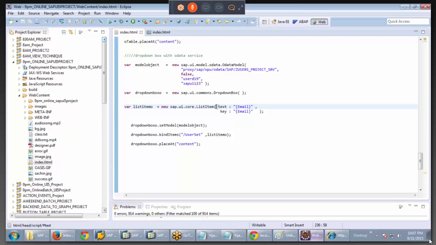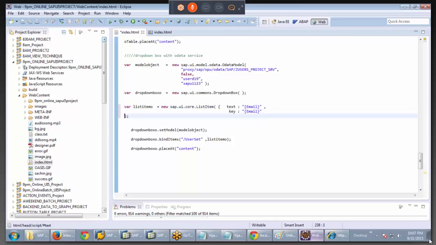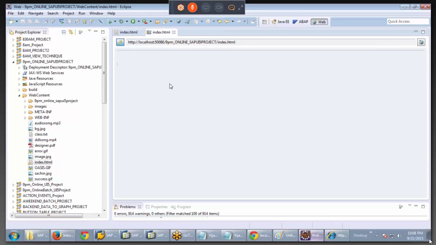Okay, what you do is, these are the properties, so you have to put them in flower brackets. Text, key, they are the properties, so put them in flower brackets. So let us test it now.